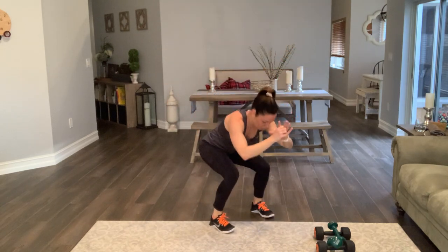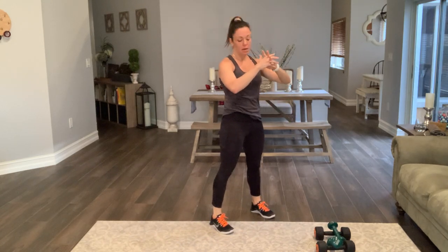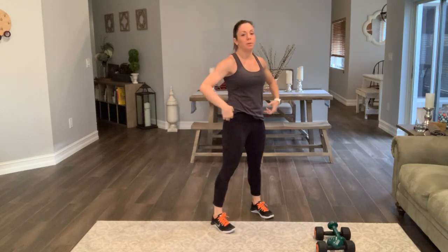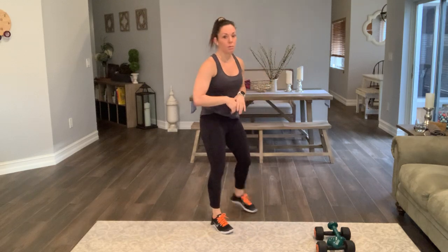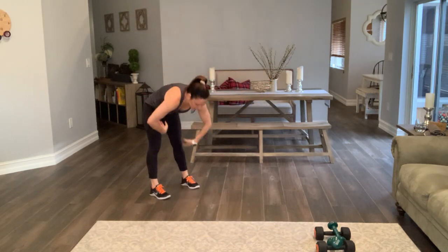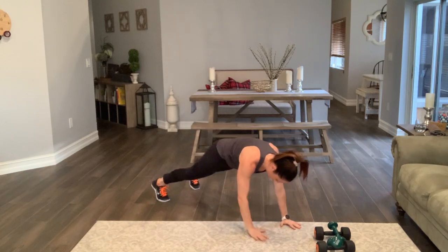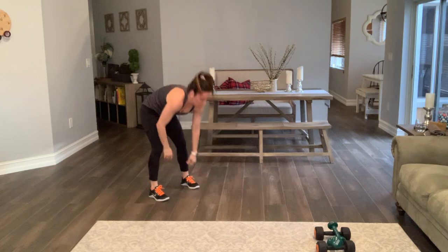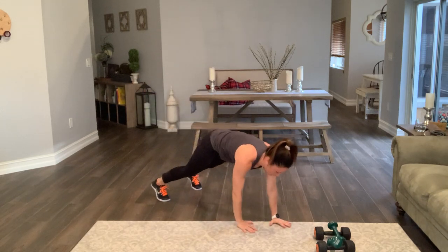Let's go down into a squat, sink heavy into your heels. Weight back, chest up. If you need to, your first few, go a little bit more shallow. Don't go quite as deep into the squat. As you feel those hips maybe start to open up a little more, you'll go a little lower and lower. Good. We're going to walk out on this one. So hinging at the waist, walk your hands to that plank, and you'll walk right back out. Walking out.